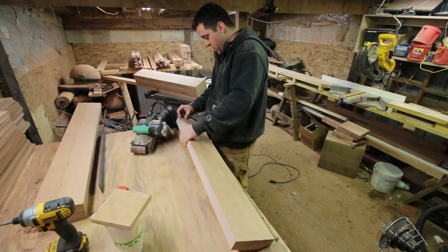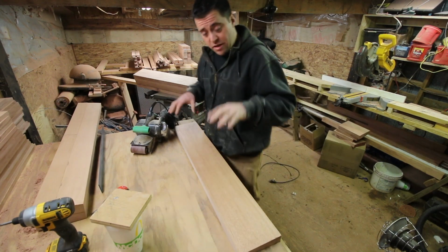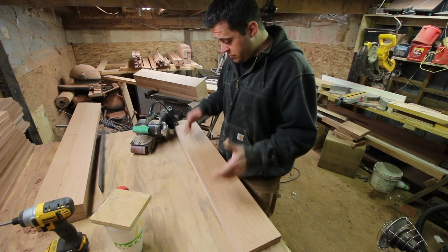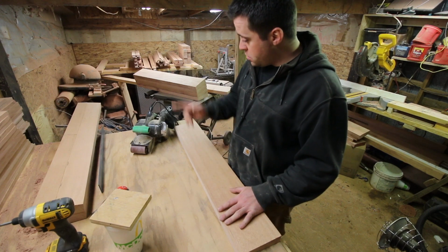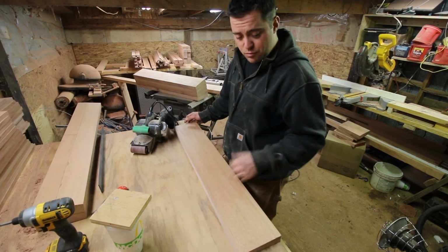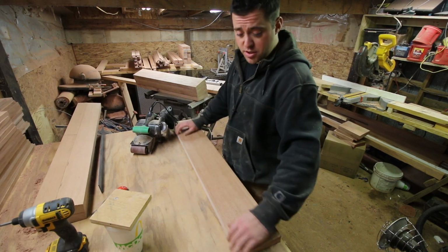Man, that thing messes stuff up in a hurry. I'll tell you what. So now the bottom of the window, I haven't cut or done anything to it. And this was power planed at the lumberyard, so it's reasonably flat and smooth. It just needs to be sanded. So I'm going to hit it with this and then I'll do some other sanding to it. But this really doesn't matter. I just want it smooth so that no chips and stuff are falling off when I'm doing my finishing process on it.